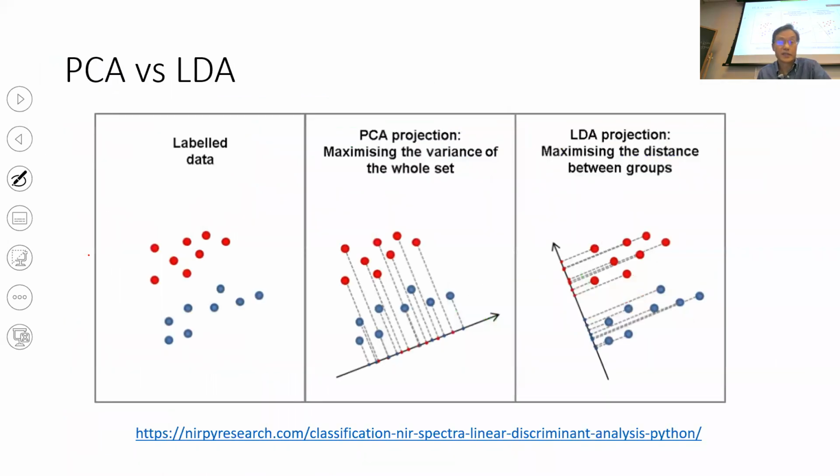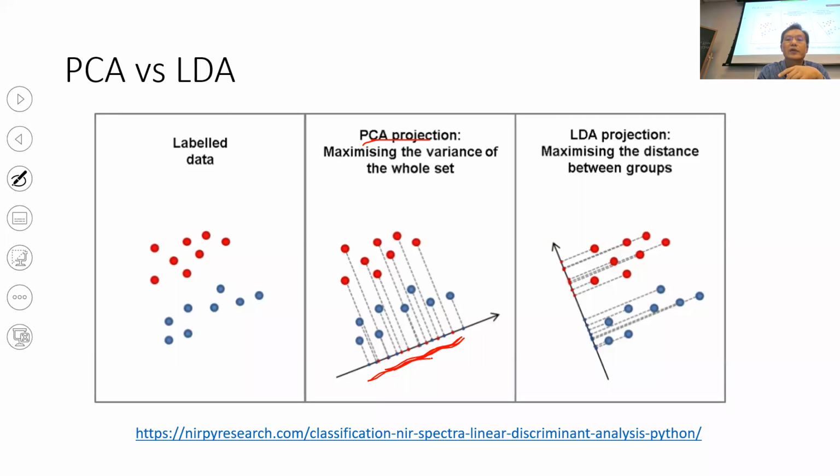So the difference between PCA and LDA. LDA deals with labeled data. If you don't consider labels, you just project the data and find the principal component, or the projection axis, where you try to maximize the variability.